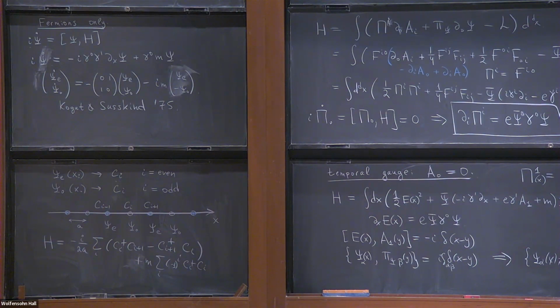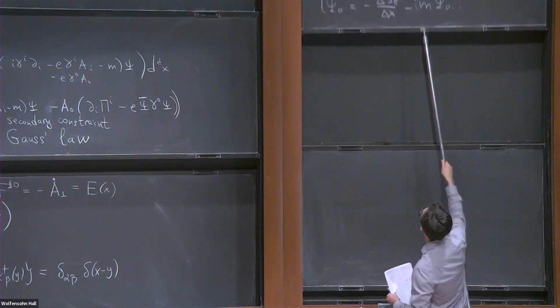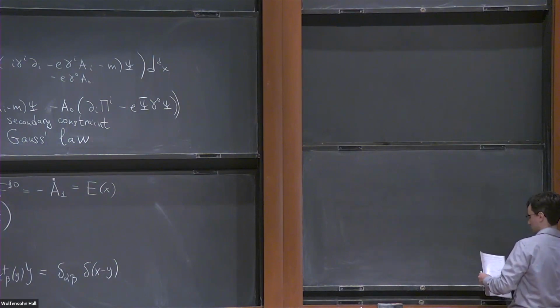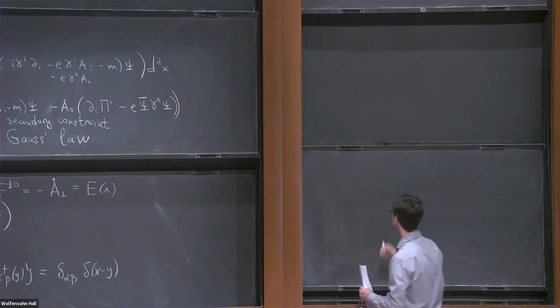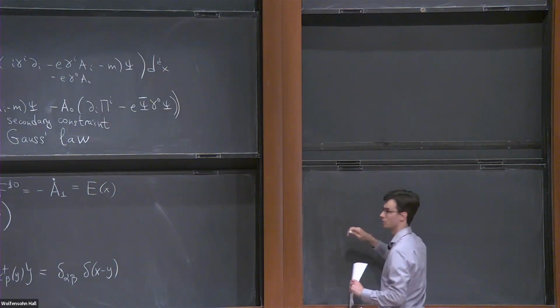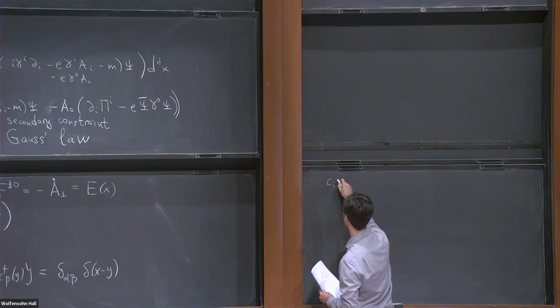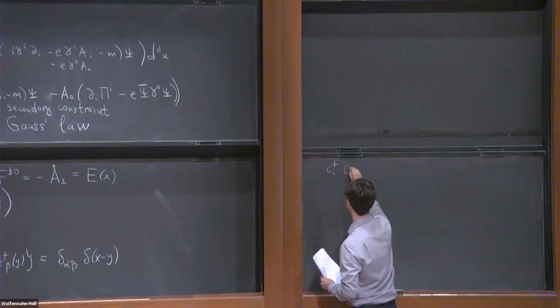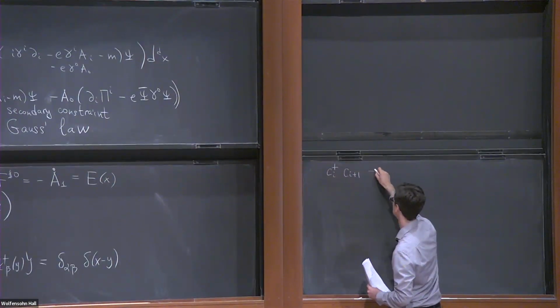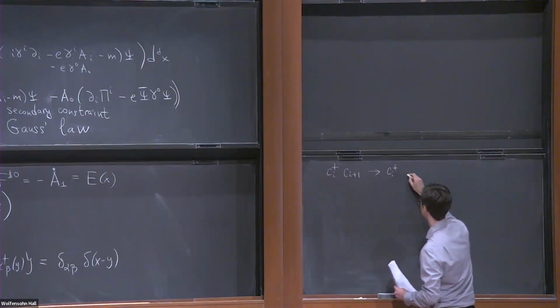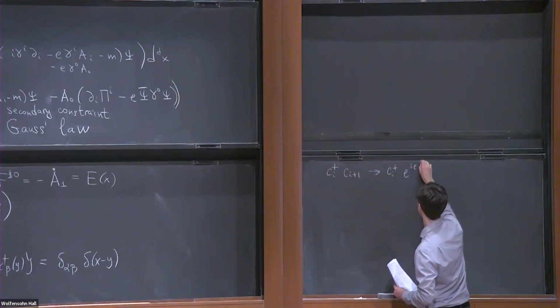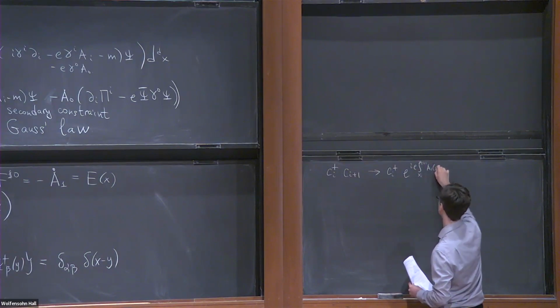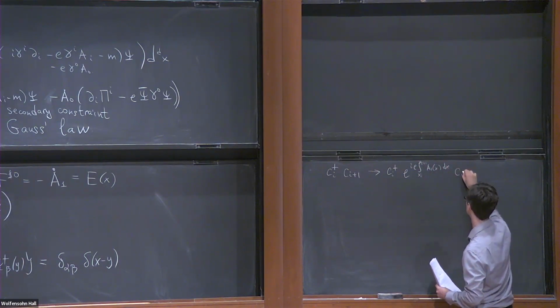All right, so now we add a gauge field, and so we have to, as usual, if we have c_i dagger c_{i+1}, we have to replace it by c_i dagger, and there's a Wilson line integral from x_i to x_{i+1} of the gauge field A_1(x), times c_{i+1}.